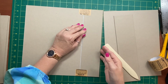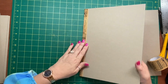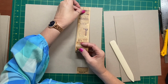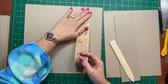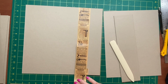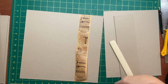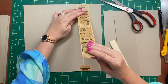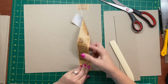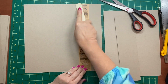I could even bring the tape all the way down. So see how that folds really nicely? So I'm going to bring the tape all the way down as well. And just burnish it all down really well.